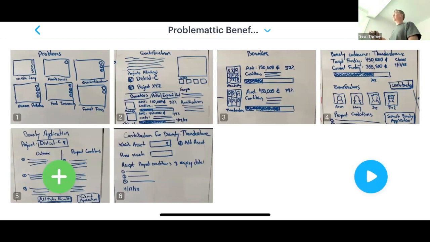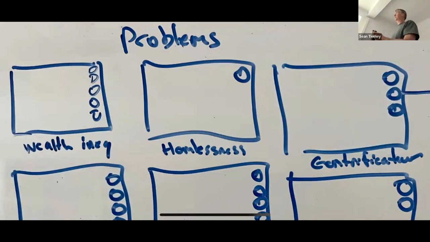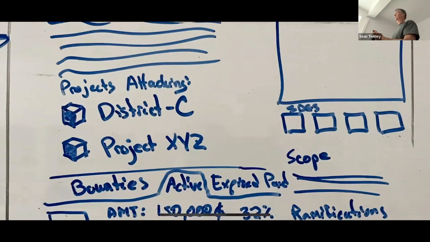Well, what just happened? There we go. Okay, let me just show you this. This is what it looks like once you've drawn your screens, taken your photos, and stitched them together using the tool. And so in a matter of minutes, you now have this clickable prototype you can go through.